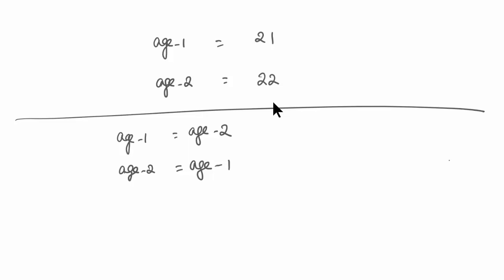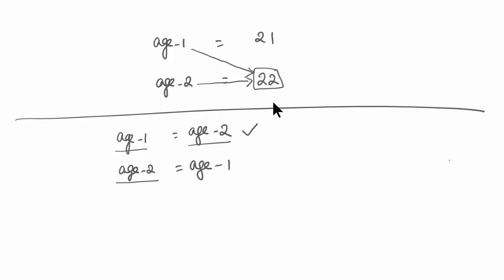Now remember, variables are just pointers to somewhere in the computer where the actual value resides. So when you say age_1 equals age_2, you're essentially saying that age_1 also points to what age_2 points to. As soon as you execute this statement, both these variables become 22, or point to 22.